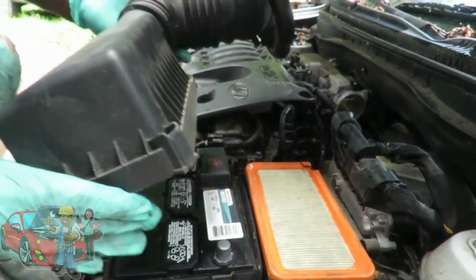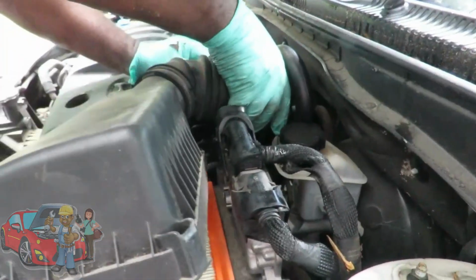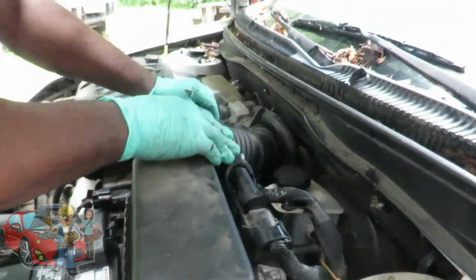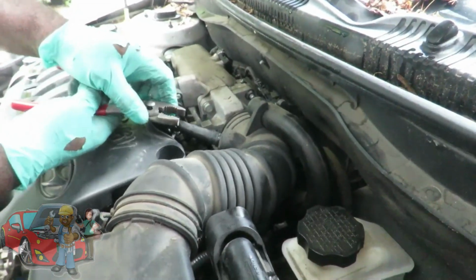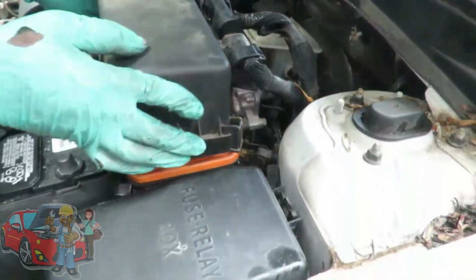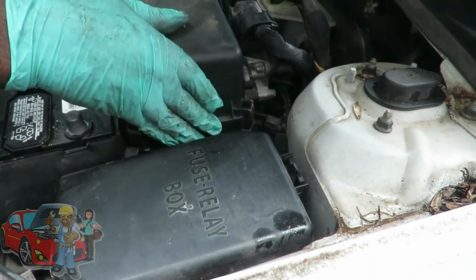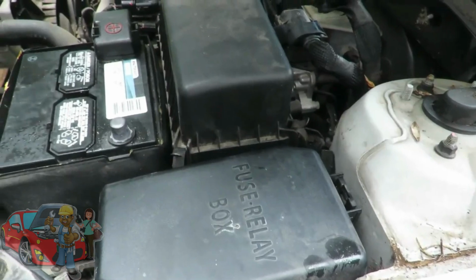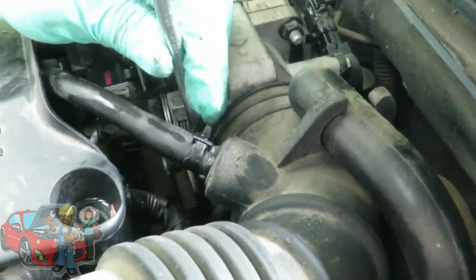All right, guys, last but not least, the top of our air cleaner. First thing you want to do is put this part over the throttle body. So we're gonna put that on like that. Put our holes on it like that. Take your pliers, squeeze that clamp in, bring it up, lock it into place. Now the top of the cleaner, and you got to make sure these clips are all out or it won't set down right. Set it down, take your clips, pop them on, all 4 of them. Then take your Phillips screwdriver or 10mm socket and tighten this clamp up right here. So let's get that done.